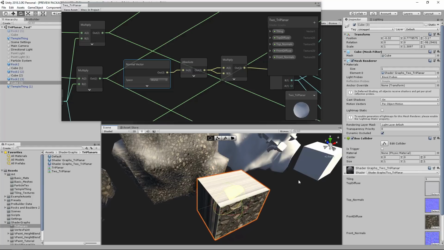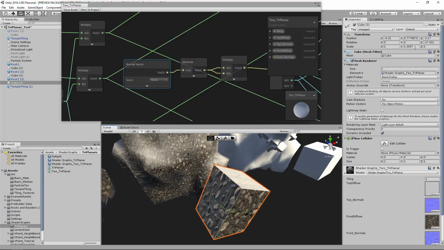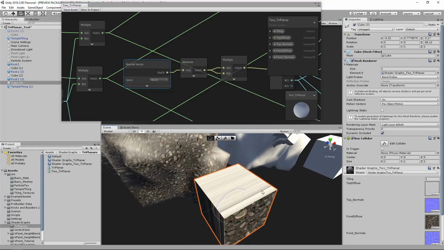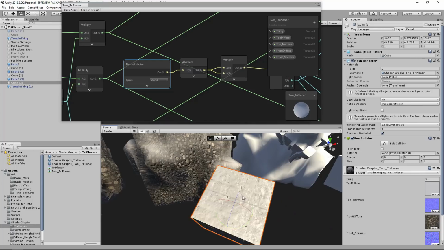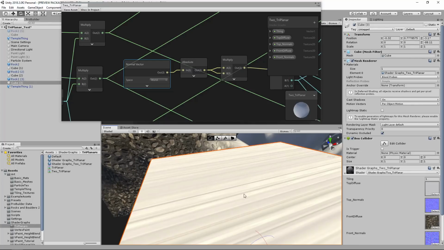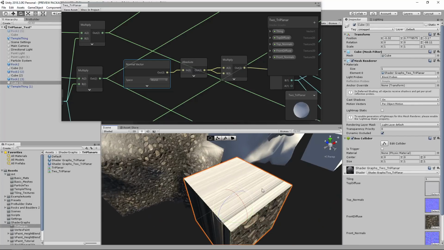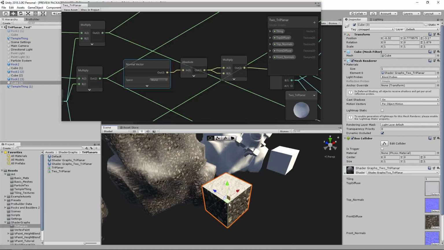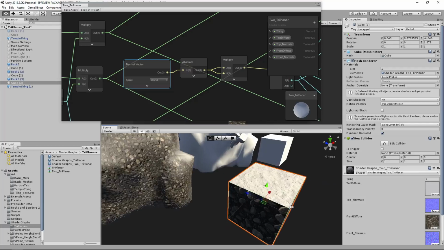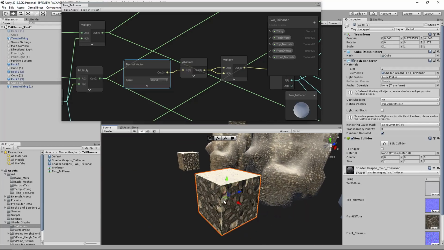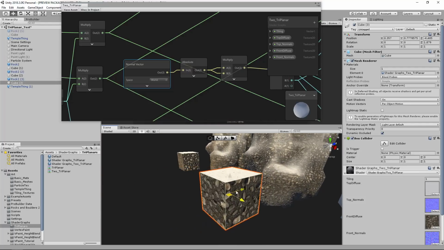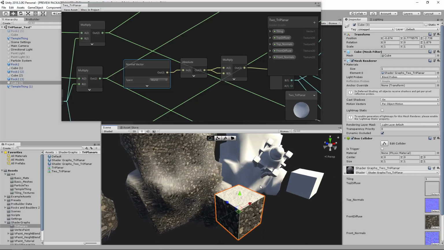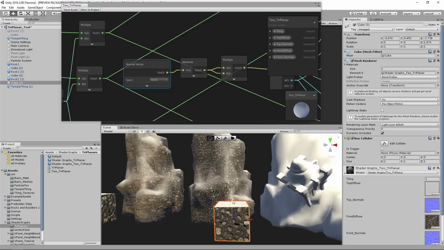So if I were to rotate this box, for example, oh, I see, I've accidentally, okay, anyway. So yeah, if I were to rotate this, the snow is staying on top, which is good. But we're getting these weird sort of streaks, and this only seems to happen in object space. And if you're not sure what object space is yet, basically now you can see I can move this object around and the texture is staying still. So it has some pretty good uses, even as is.